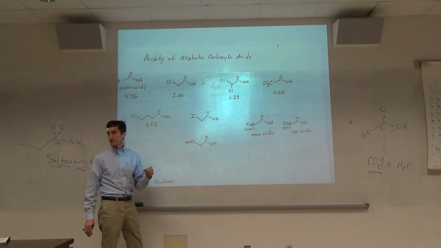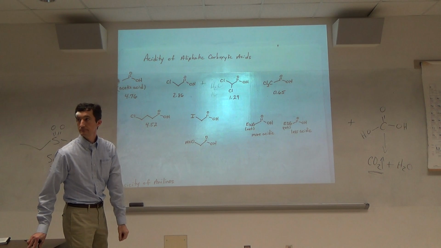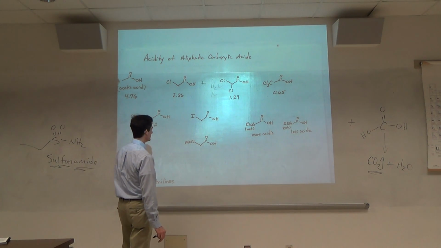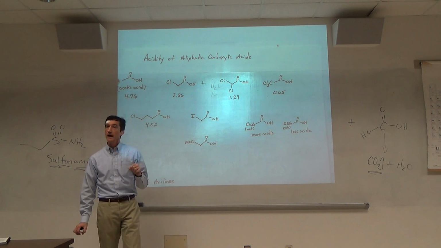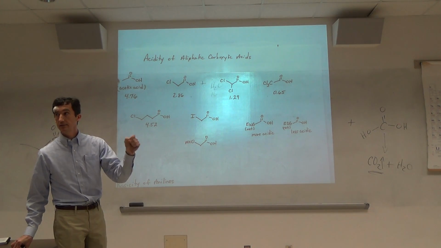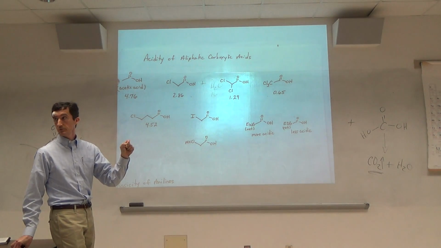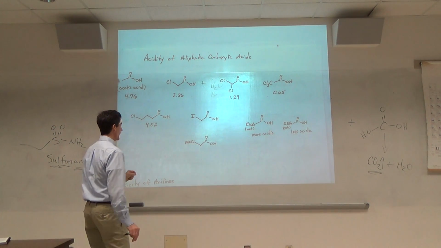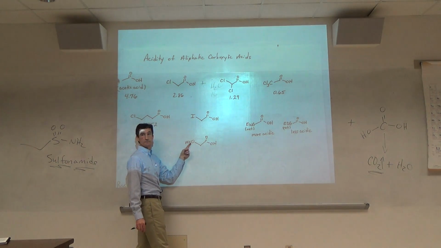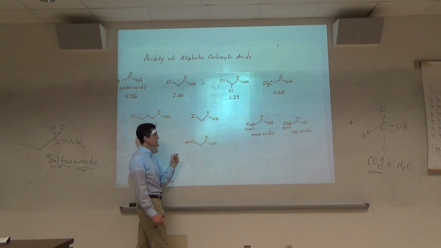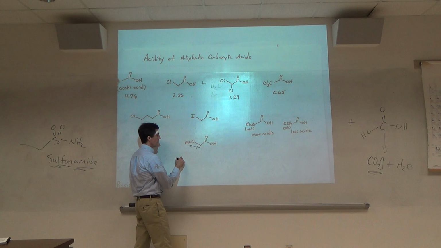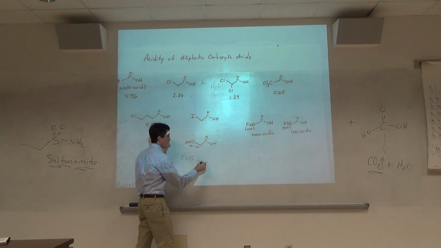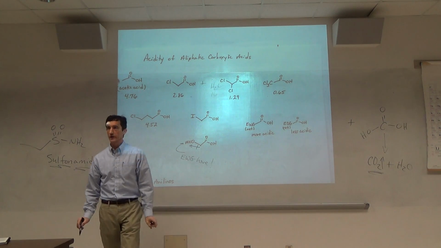How is this donating? It's a donating group in EAS. How does it donate in EAS? Donates by resonance. How is this donating by resonance? There's no p orbital here. There's no resonance here. The only thing it does is induction. And with induction, how does oxygen do compared to carbon? That is just an electron withdrawing group here.